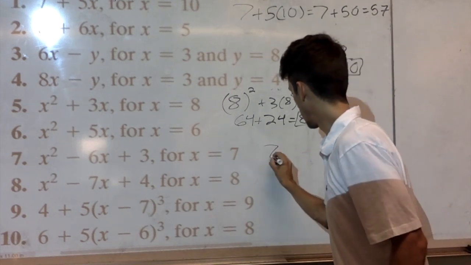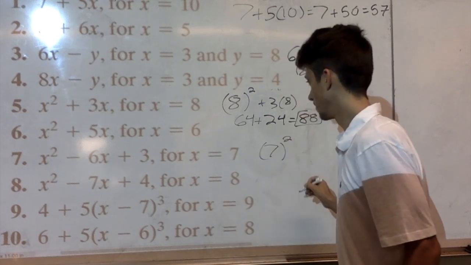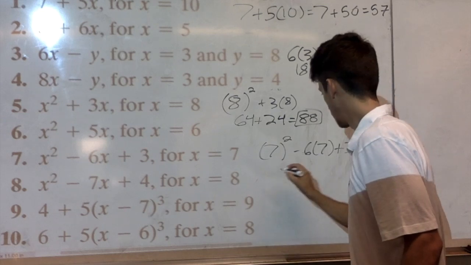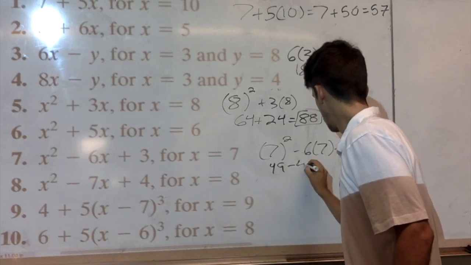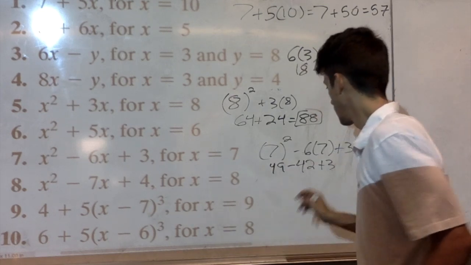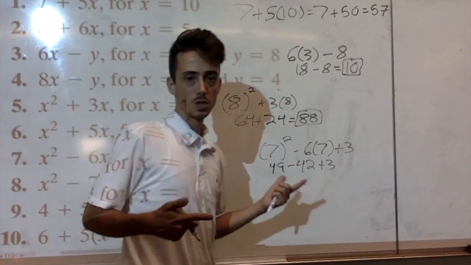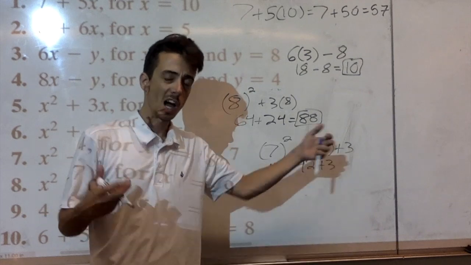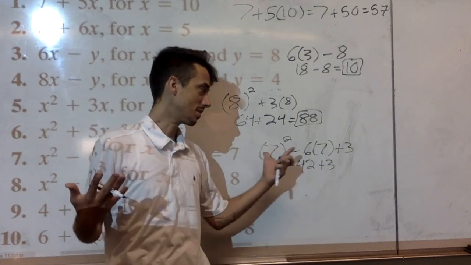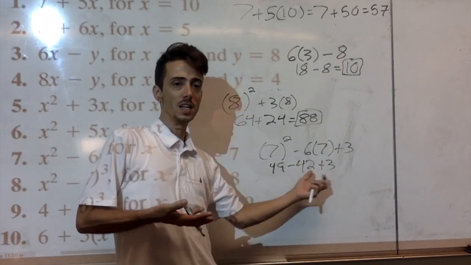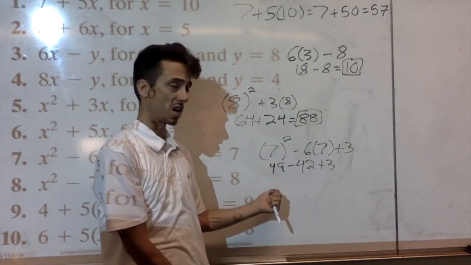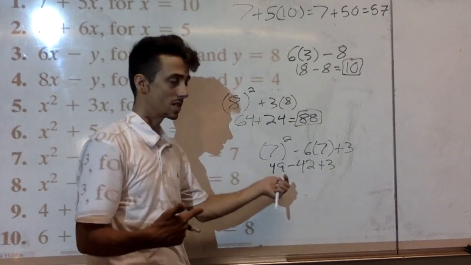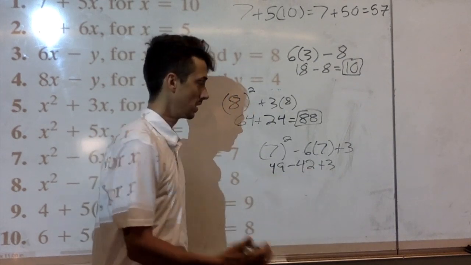7, we're going to get 7 being squared. We're subtracting 6 times 7. We're adding 3. What's nice about these problems is that once you have just addition and subtraction set up, you can just take it from left to right. I think students get stuck into the concept of just focusing on the right-hand side, but you can really just start at 49. Deduct 42, which is going to be 7, and then 7 plus 3 gets you 10.